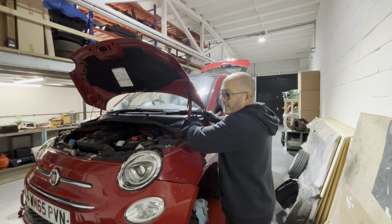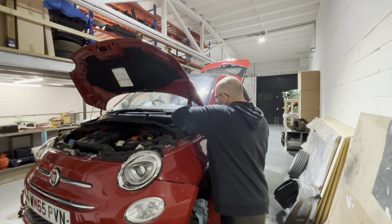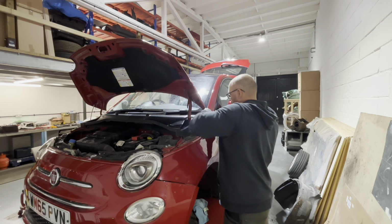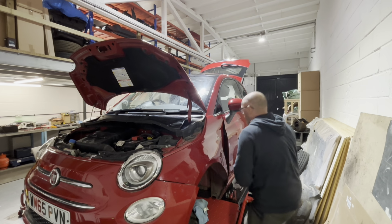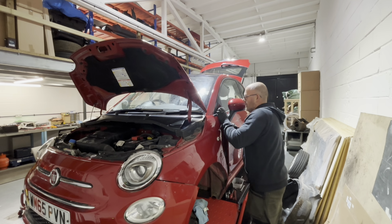If anyone does track down service history, I know Paul at Love 500 does. Paul, please let us know how you do it, mate, because we've tried and they just don't seem to be able to or want to help. It's a right pain, really. Because I reckon this car has got service history with it. Well, it has. They've told us that, but they won't give it to us.